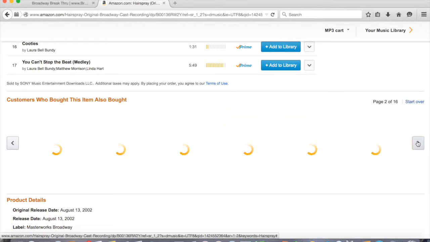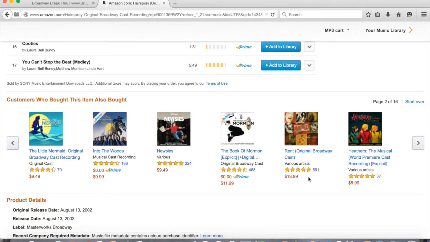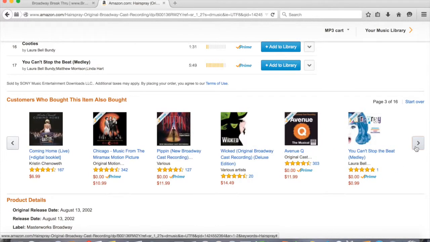So you can simply scroll through these pages. All these different pages are going to come up, and you're going to find either music you've never heard before, music you forgot you loved, or music that you wanted to explore more and haven't had the opportunity. So we're going to continue to scroll through till we see something really interesting.